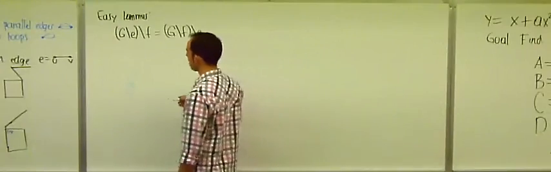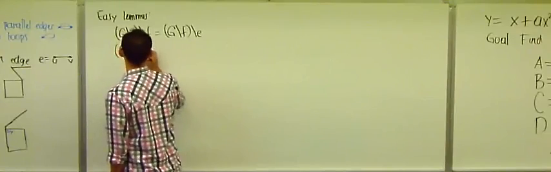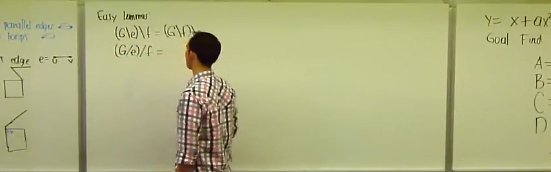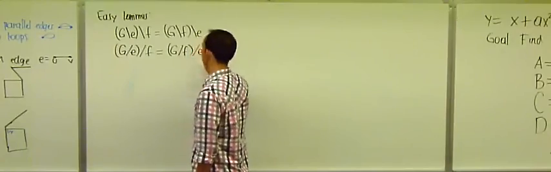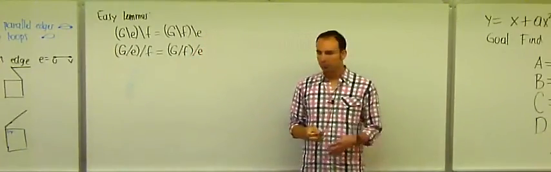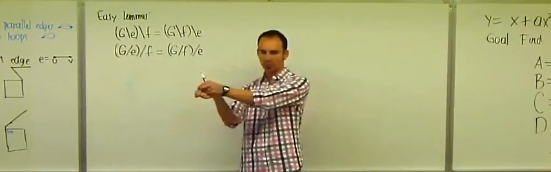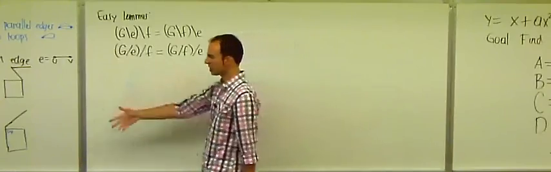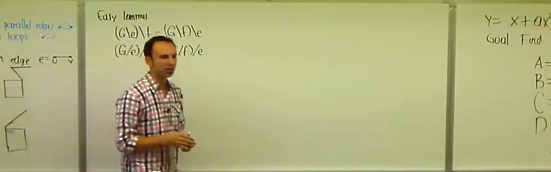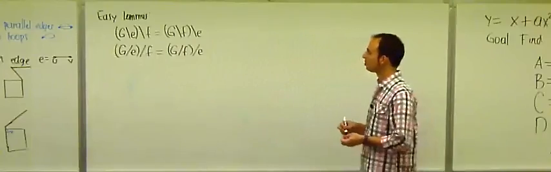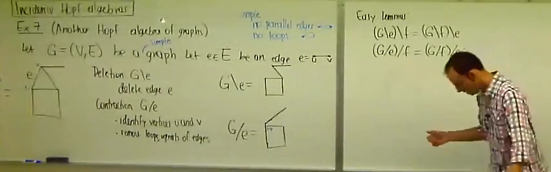A little bit less trivial is that if you contract E and you contract F, you're going to get the same thing as if you contract F and then you contract E. Okay? So contract E, you identify those two vertices. Contract F, you identify those two vertices. It's almost trivial, except that there might be an issue with removing loops and repetitions, but it all works out. Okay? Once you sit down and check it, you'll see that this is pretty easy.